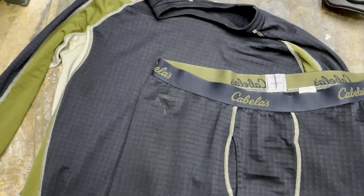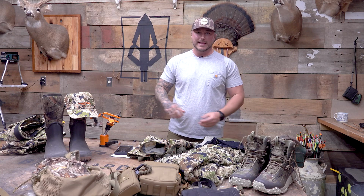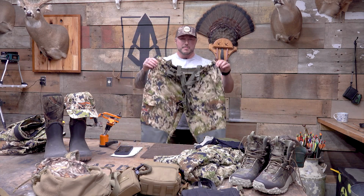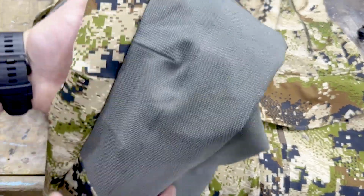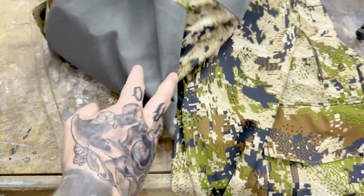I've had these for years. These things I use probably every single time I'm hunting. You can wear any liners, long johns, whatever you want, something that you've descented, and you can put under this, but these pants are some of my favorite. They have this extra thicker fabric for the butt and for the knees, something that's a little bit more durable. These also have knee pads, which I keep in there and love.